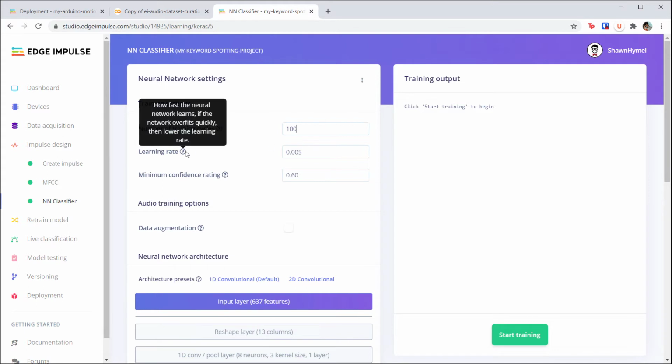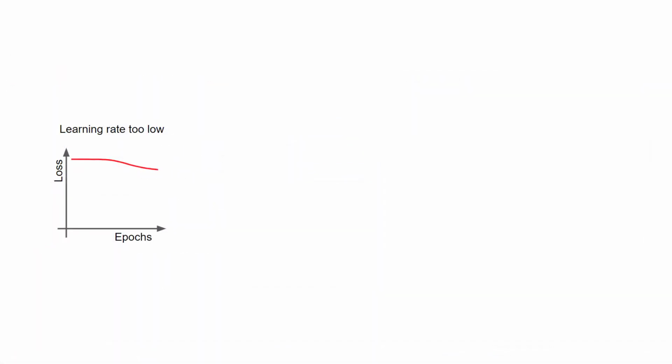The learning rate reflects how much the network's parameters can change at each step in the training process. If your learning rate is too low, it means the model can't update its parameters fast enough to start fitting to trends. As a result, it would take a long time for your loss to converge and your model to fit to the data. It might get there, but you're probably wasting precious time to make it happen. You may also find that overfitting can happen if the learning rate is too low.